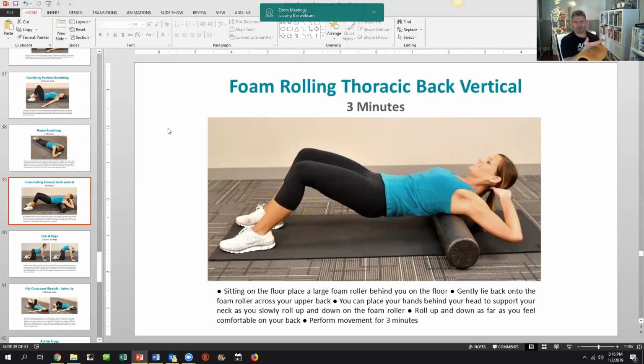You can roll back and forth, but I like to stop in one spot and tell them to pull their chest back or their head back, supporting their head with their hands, and not get that lift from the arch of their low back. Pay attention to that. But foam rolling in the thoracic spine, tremendously valuable for joint mobilization. I don't like calling it stretching. It's really joint mobilization. It's really effective.